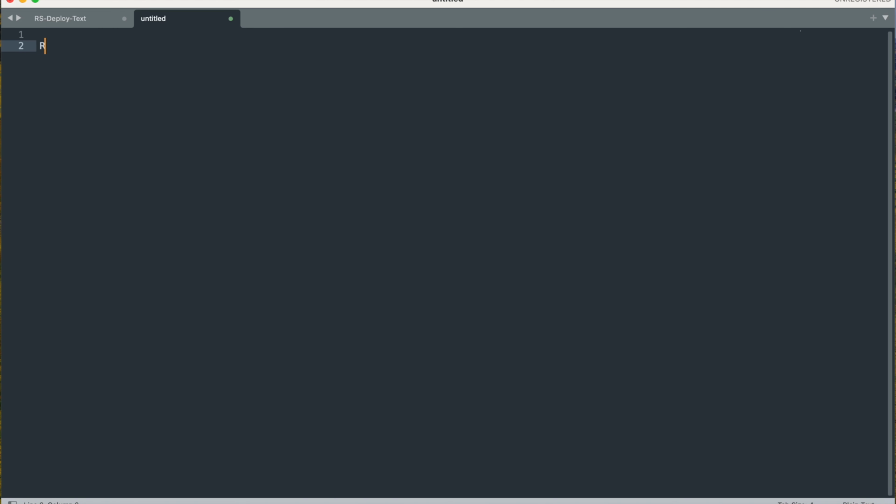In the replicaset definition.yaml file we can mention apiVersion v1, kind is ReplicaSet, metadata, labels, name.